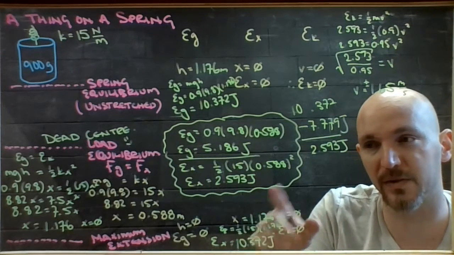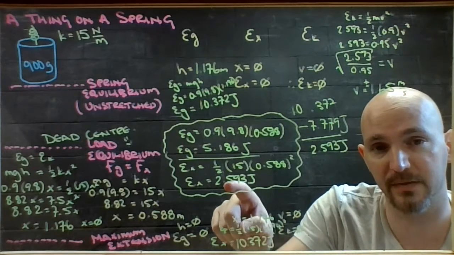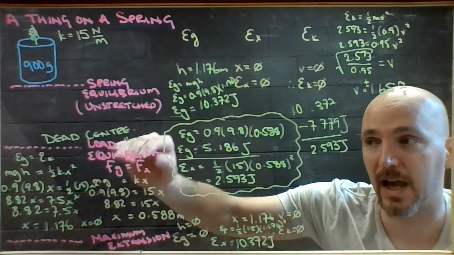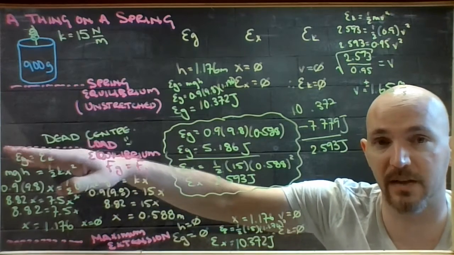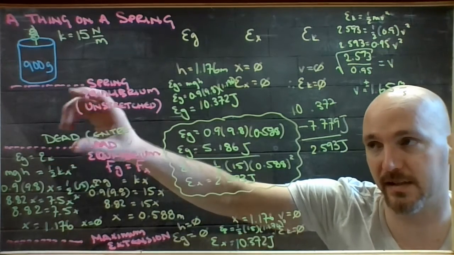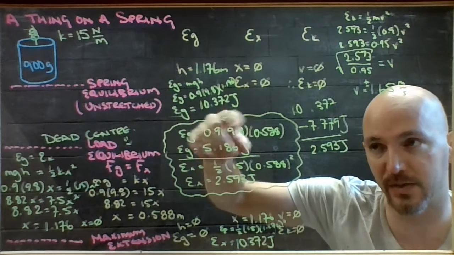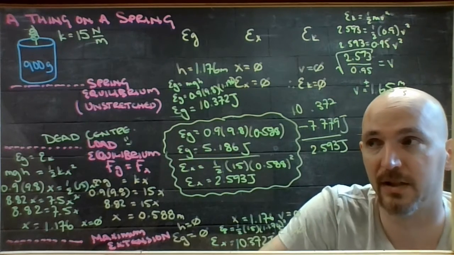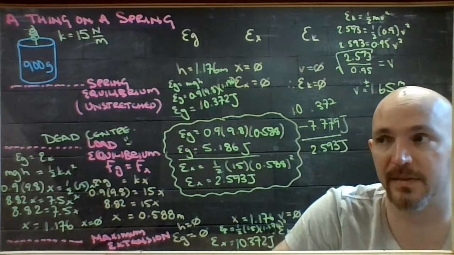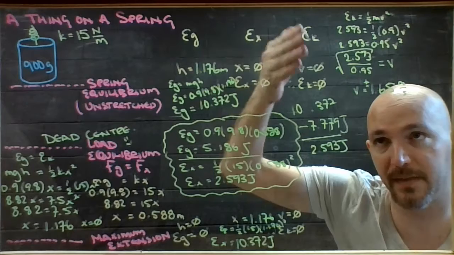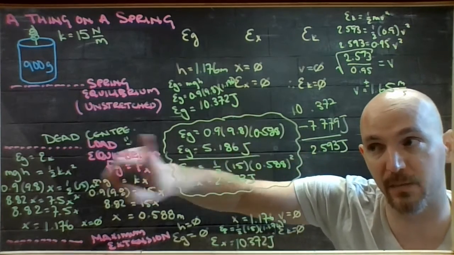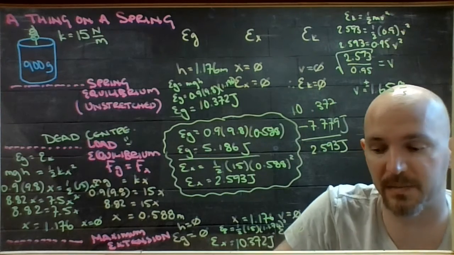And if you look at the numbers, do you notice that this and this matched? So at best, in this sort of machine, half of the energy is still gravitational potential at this point. A quarter of the energy is in stretching the spring, and you're allowed to use a quarter of the total in order to drive your maximum speed. All right, so at all three places, all three flavors of energy have been accounted for, and accounting for the kinetic in this one row has allowed us to calculate a maximum speed.